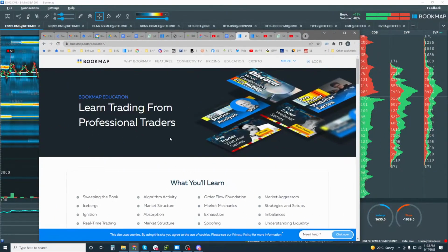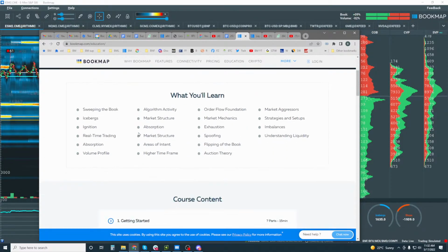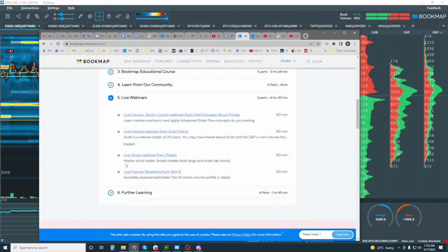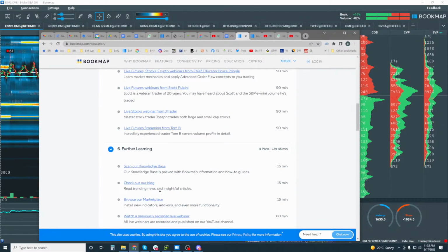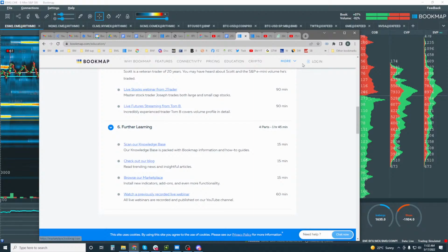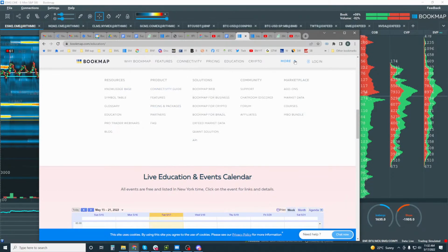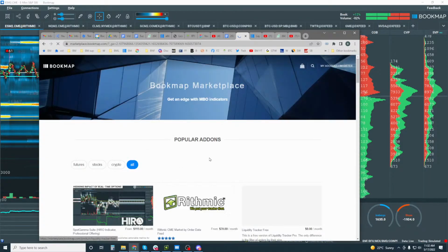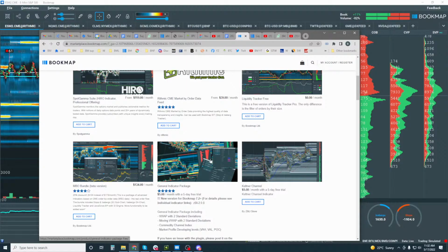Again, you can go through the educational page here and find it. We do go through it in here. Down here, further learning, check out, browse the marketplace here. That's one way to get to it here under number 6. But here, click on the more button and go to the Bookmap marketplace here, and go to MBO bundle here. Or we can click on marketplace. It'll take you to the marketplace and the home page here. In general, you scroll down a little bit, you can see MBO bundle is right here.